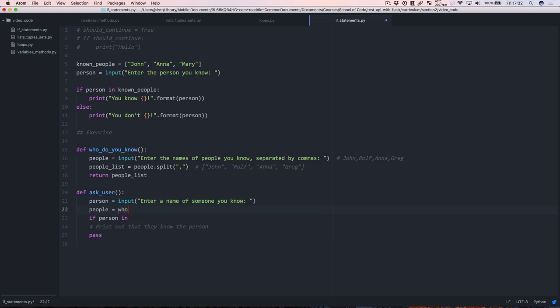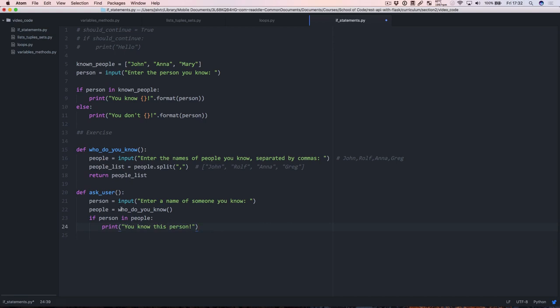People equals who do you know? And what this will do is it'll execute who do you know and ask the user for the names of people, split them, and then return them, and then assign that return list to people. And then we could do if person in people, print you know this person.